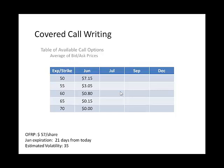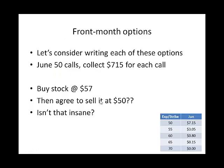At some point in time, you may think, no, I'd rather try to make more money, or I'd rather try to have a less risky trade, or who knows what characteristic you may decide. But you will find your comfort zone in exactly which types of options that you want to trade when writing covered calls. And although we're looking at 5 times 4, 20 different options here, in reality, when you're ready to make a trade, you'll be only looking at 3 or 4. You'll know pretty much what you want to do before you do the analysis.